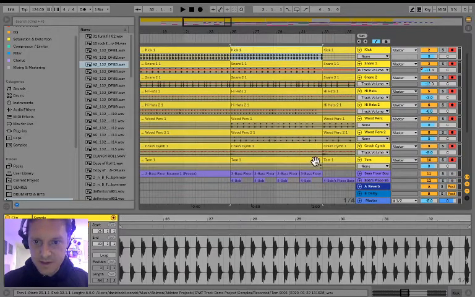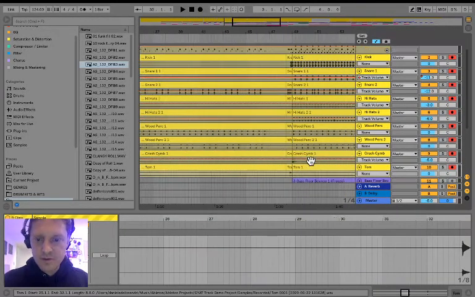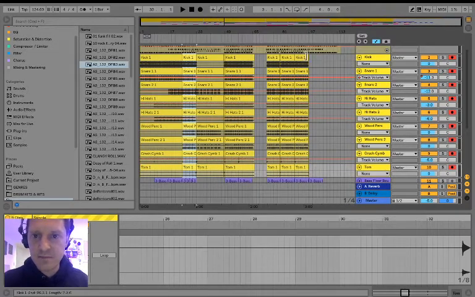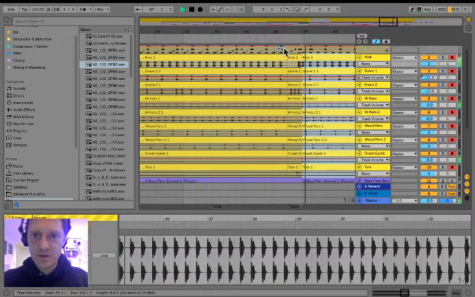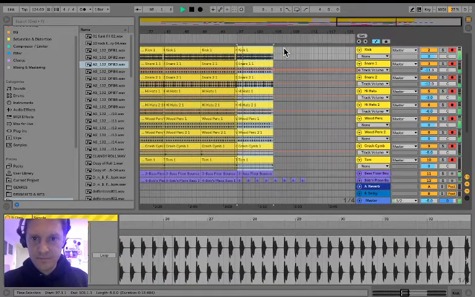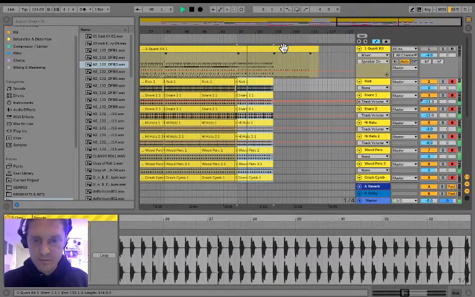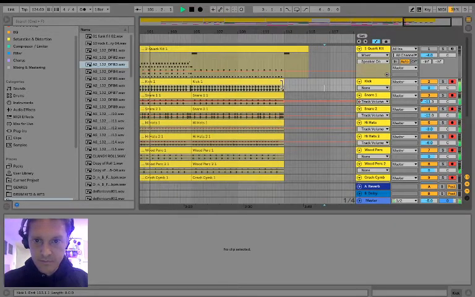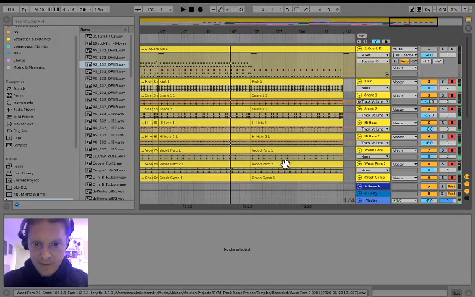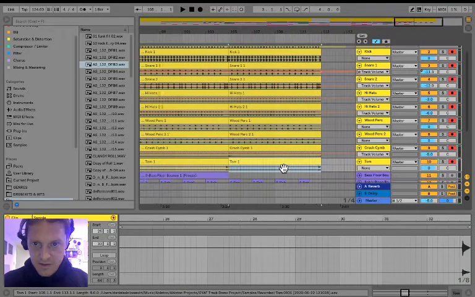There's our little section there, which has now got the little drum fill at the end as well. Placed it in there. And where's that crash again?